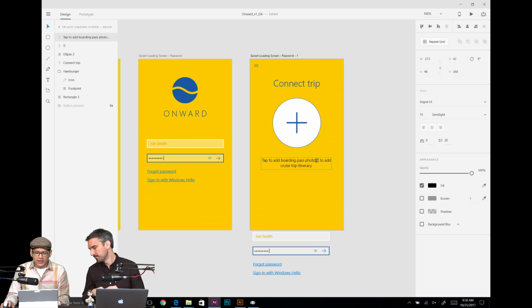So now you'll see that the icon, even though I'm using Segoe, I can actually change it right inline, no problem, and add the icon, and it's all good. That's cool.